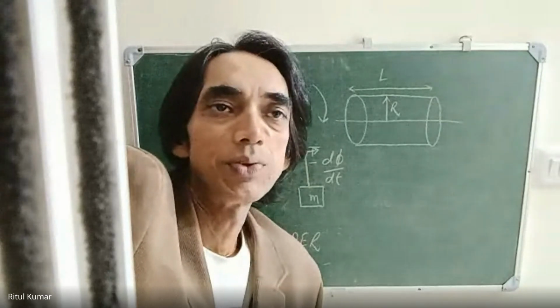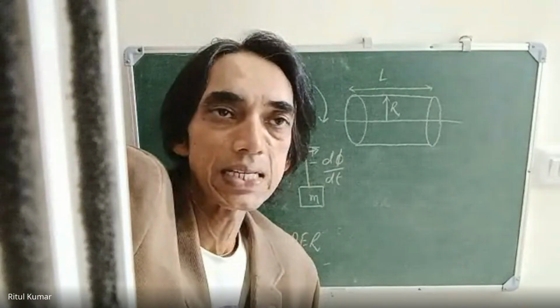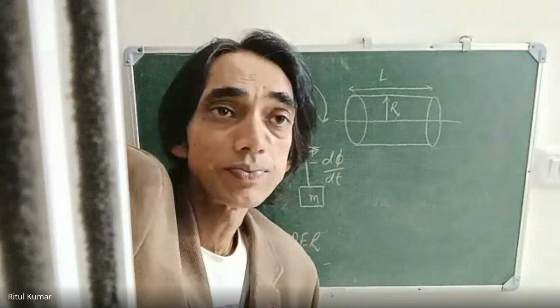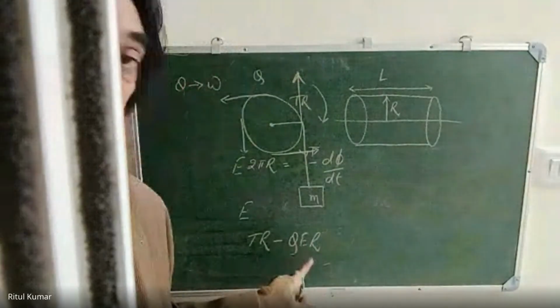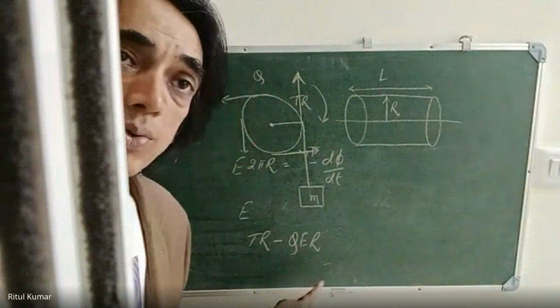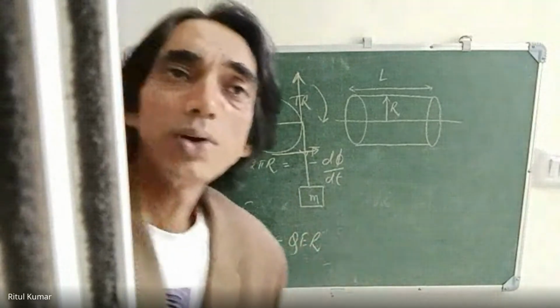So it'll be in the upward direction because current is flowing downwards. No. Like in the anti-clockwise. Anti-clockwise sense. We say sense. We don't say direction. Anti-clockwise sense, correct? Okay, yes, sir. And that will generate torque. Yes, sir. And that torque is what I'm writing as Q into E into R. Q into R. And this will be equated to I into alpha. Right, sir. Yes, sir.